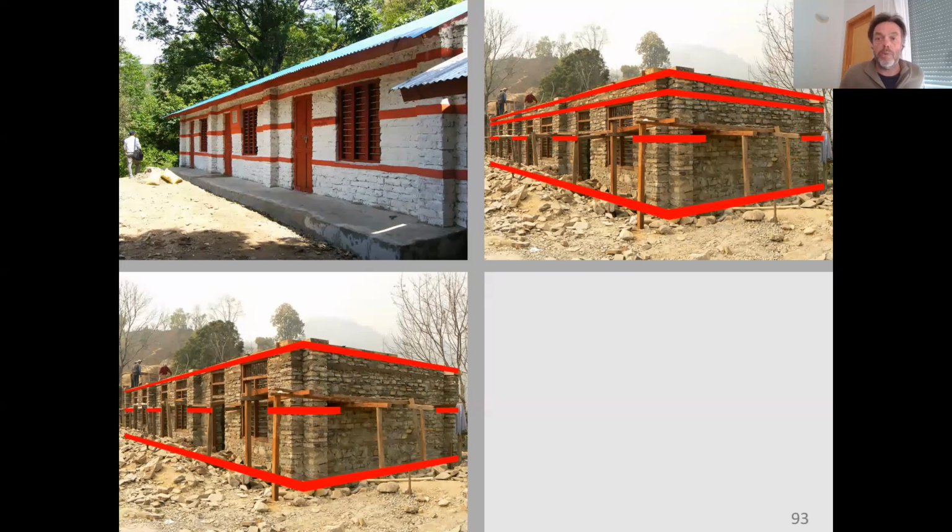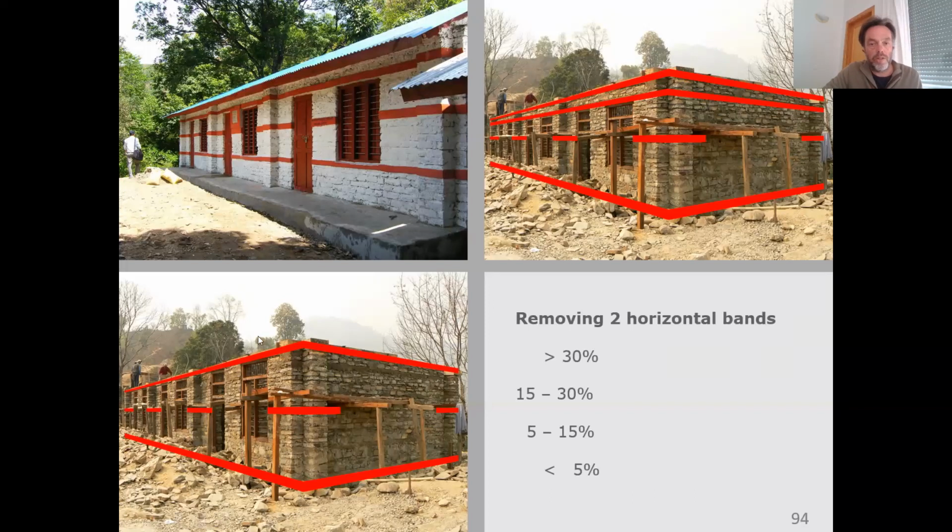Then there was one of the experts that said, well, I have this great idea of removing bands. It's going to bring us a massive cost saving. Normally I also ask in the group, okay, what do you think? Removing 2 horizontal bands, what is the cost saving in terms of total cost saving of the budget? But let's not do it today. I can already tell you that the most given answer is that people think that removing 2 of these horizontal bands saves us about 15 to 30%.